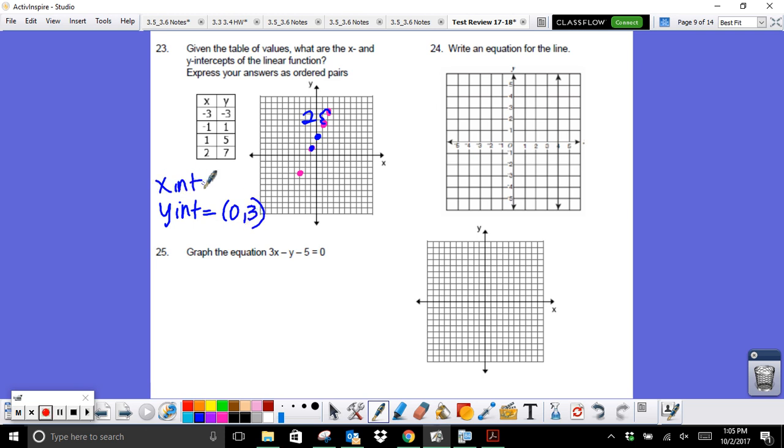My x-intercept is a little more difficult here, because if I go down 2 over 1, I've passed through the x-axis, but I don't know exactly where it is. But let's see, what's a good way to say this? You can tell that it's at negative 1.5. I don't know how else to explain that except you can tell that it's negative 1.5. So about negative 1.5, 0.